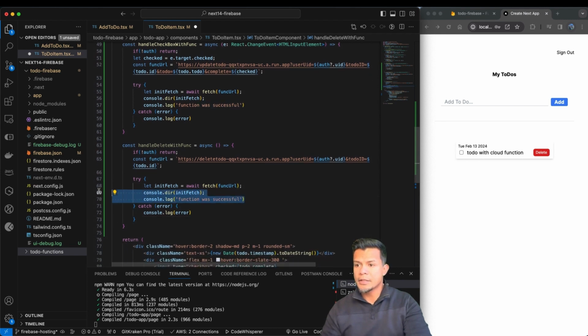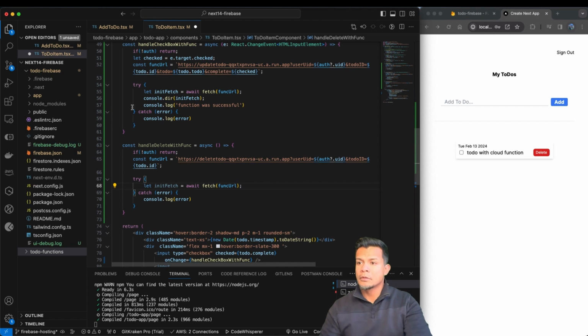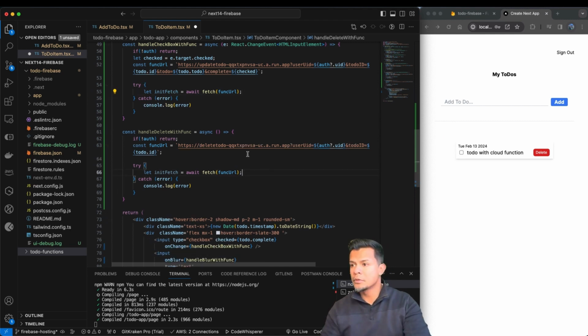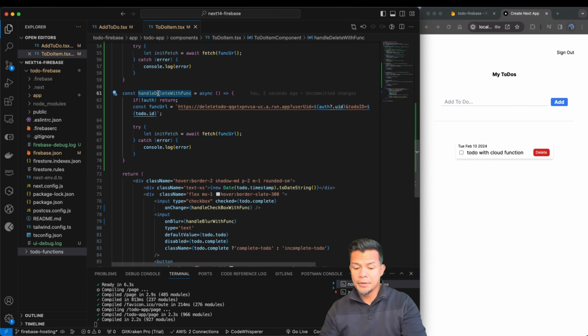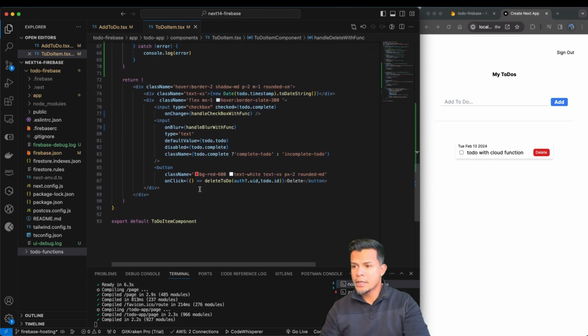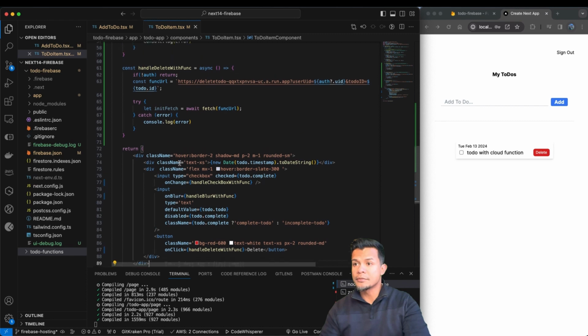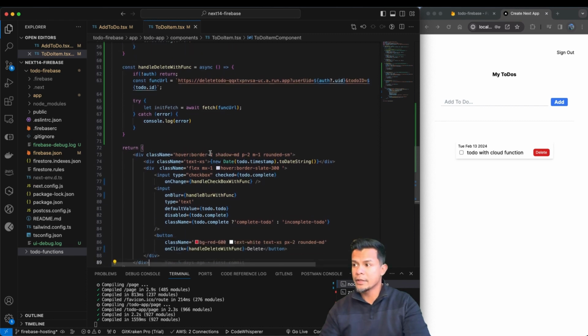We don't need that. As long as it works. That also. Okay. The final thing is we need to make sure we are using the method. So let's go ahead and update this method that is currently using the server actions and use our method that leverages the function. All right, it looks like everything is good.